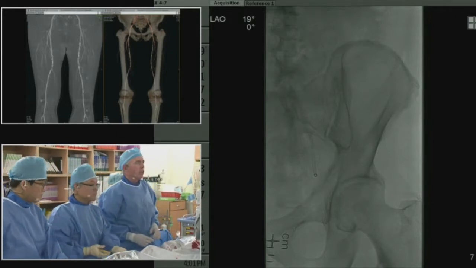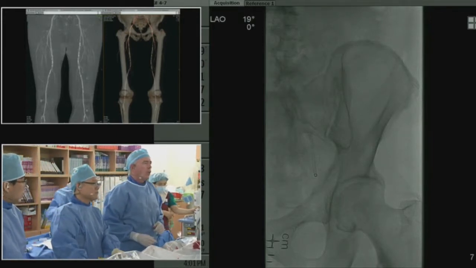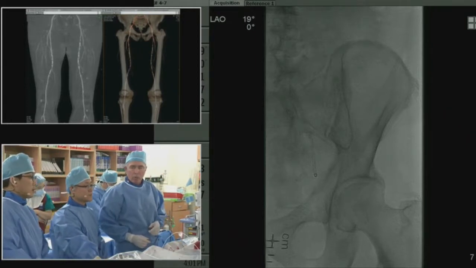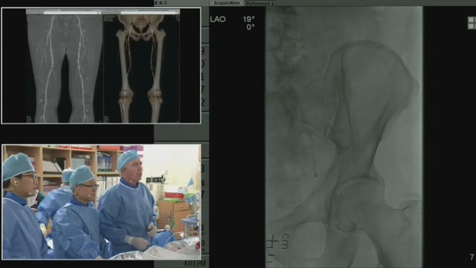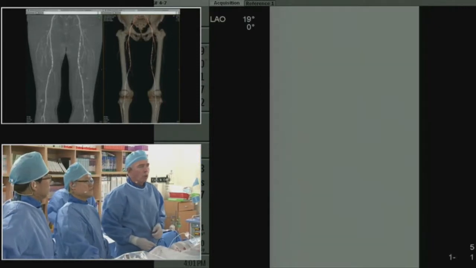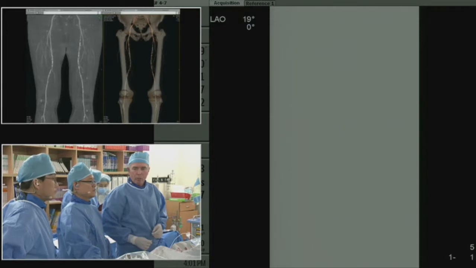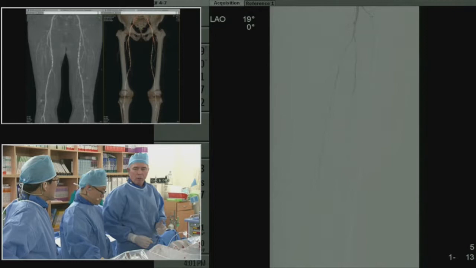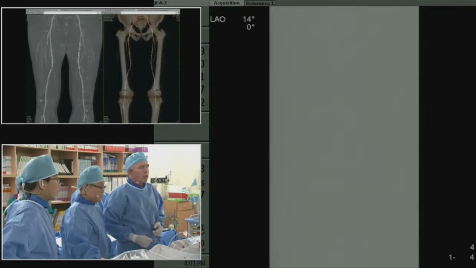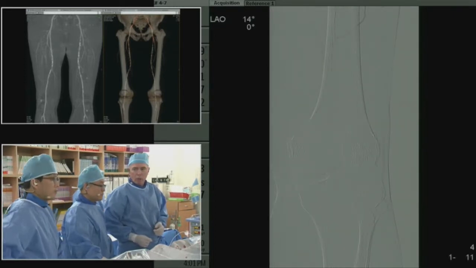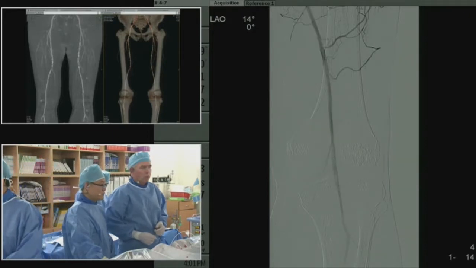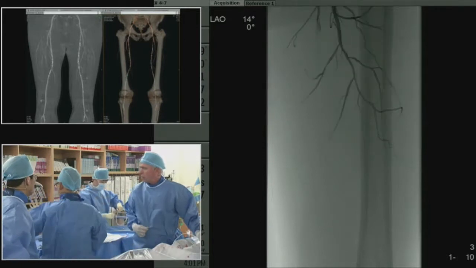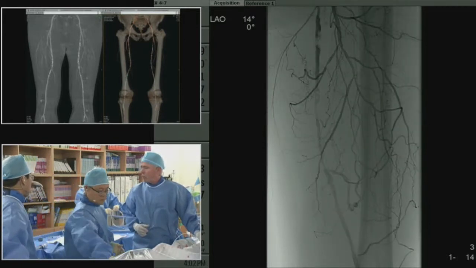I'll tell you what I'm thinking here, Rich, and you can let me know whether you agree. I think we ought to debulk this. It's a heavily calcified lesion. It's not going to respond well to balloon angioplasty alone, and no matter how hard we try, we're not going to make this pretty. So I'm inclined to debulk it. I'm thinking TurboHawk here, directional atherectomy with distal embolic protection. Probably use a SpiderFX, so we'll take a 5mm SpiderFX. We're going to need a .014 wire across first.